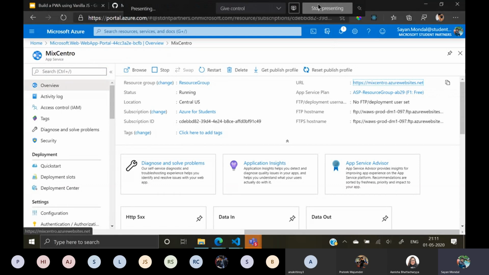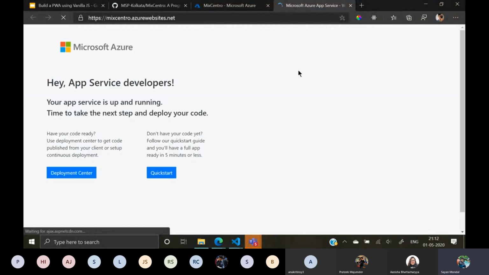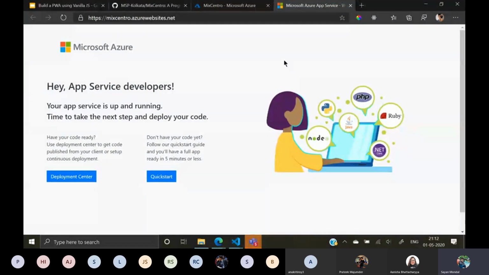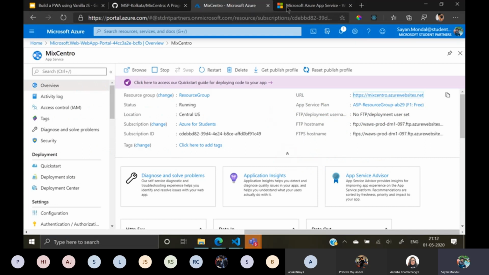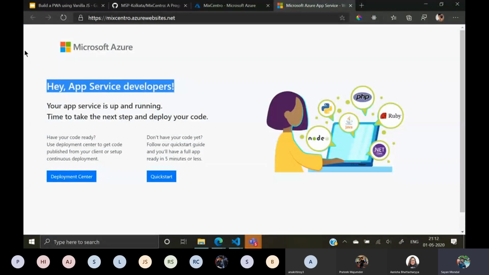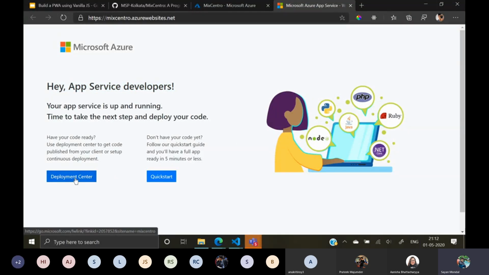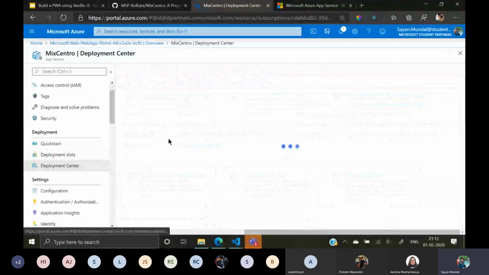Let me show you guys that my application is running, but you cannot see anything because I have not put the code in there. So to be able to put the code in there, I will require my GitHub, which if you have attended the previous session, you are already familiar with Git and GitHub. So Modi took a very nice session, and yeah, this is the default page which says, hey, app service deploy developers. And you need to go to deployment center, but I don't like going in from here. What I do generally is go to here, deployment center.